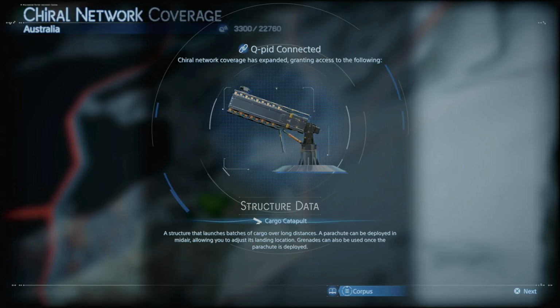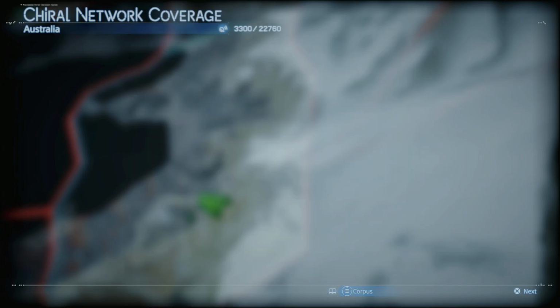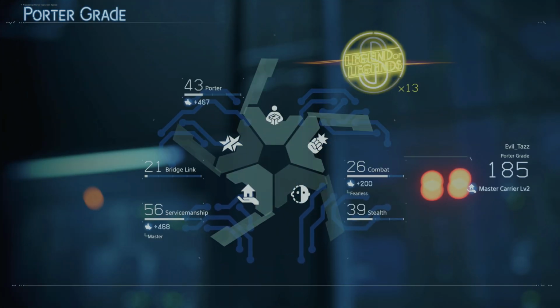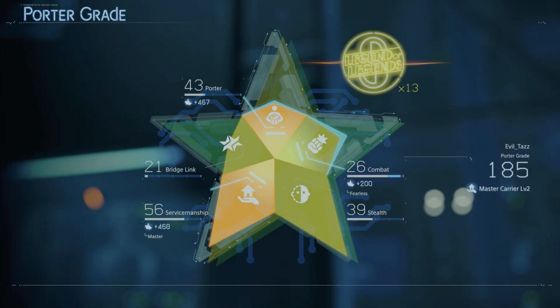Cargo catapult. A structure that launches batches of cargo over long distances. A parachute can be deployed mid-air, allowing you to adjust its landing location. Grenades can also be used once the parachute is deployed. Now displaying your current porter grade.